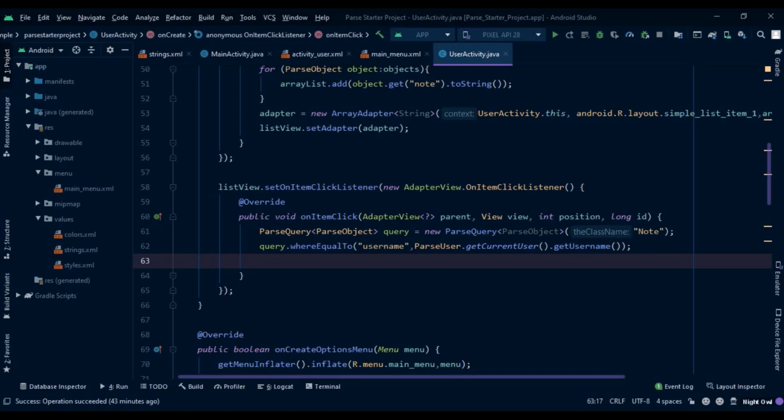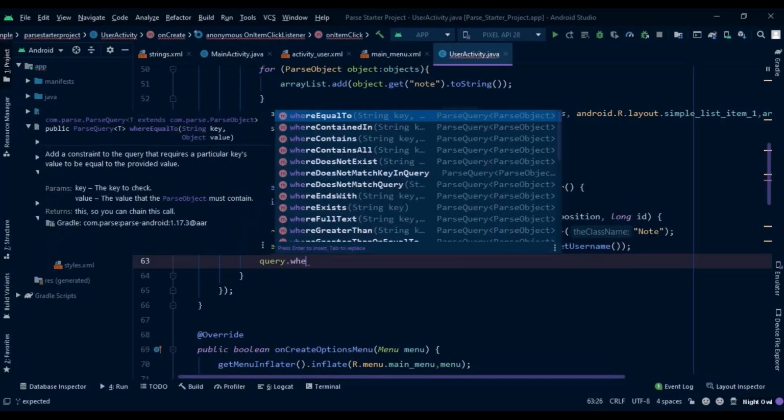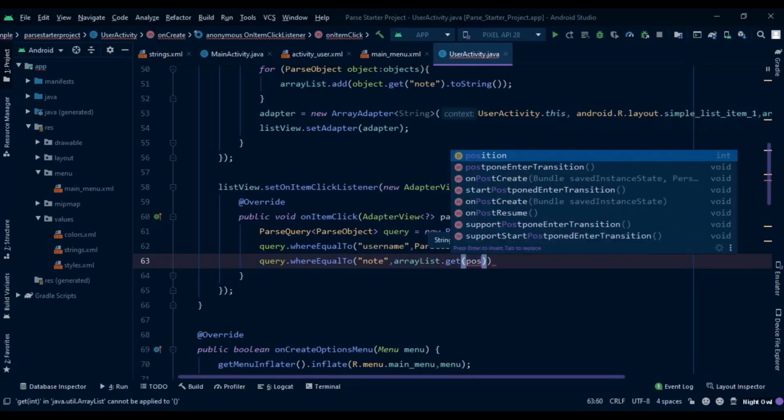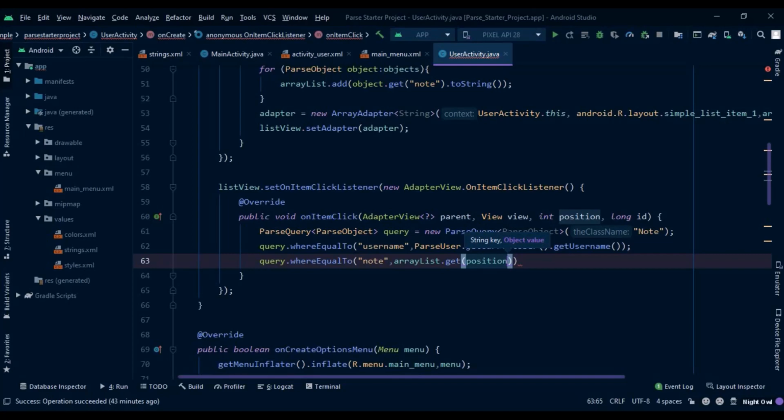And next query whereEqualTo we get the note string key and we get it from arrayList.get(position).